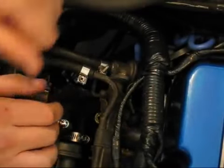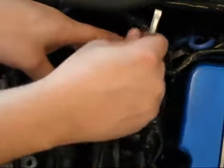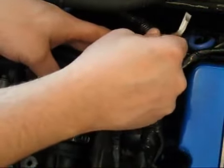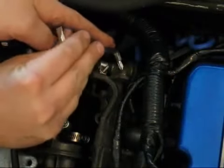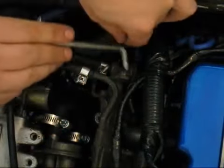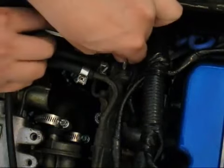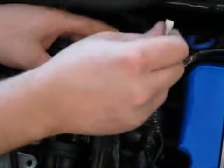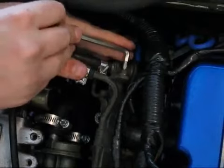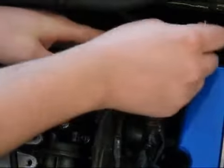Alright, now that we have the fuel cycled through there a little bit, hopefully not too much will come out. You've got two Phillips head screws on the fuel pressure regulator that is stock with the SOHC. You can go ahead and take those out.